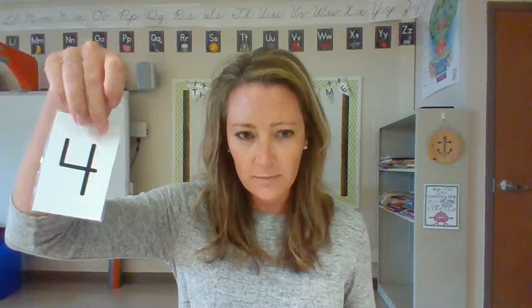All right, ready for the next digit? All right, your next digit is a 6. Go ahead and put your 6 in one of your open place values. All right, and the last digit is a 4. Go ahead and put your 4 in your last open one. And then go ahead and add your 2 addends together and we'll see who has the bigger sum.